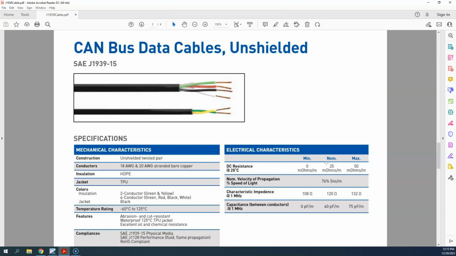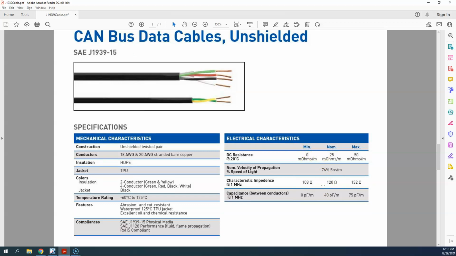So if I had 10 meters of the cable, I would expect to be able to put my meter on there, and I might measure something around 0.25 ohms. My meter might not read it because the resistance is that low, a very, very small amount, but nonetheless, this wire has resistance, and that plays a part in that ringing pattern that I showed.